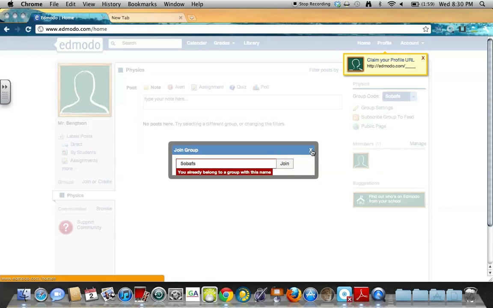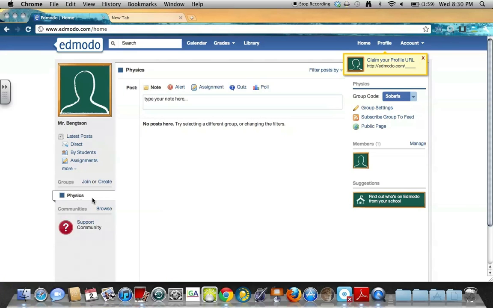Now, if they already belong to it, it won't join. When the kids create this, they have to have a group code. They can't just join Edmodo unless there's a class to join. So if your student's never been on Edmodo, they will enter that code right on their sign-up screen.